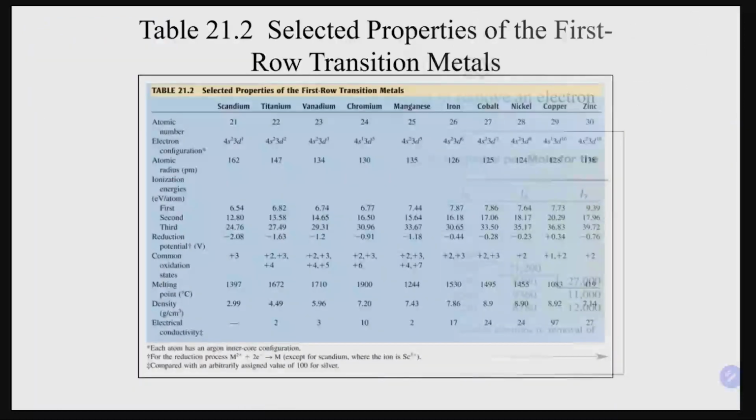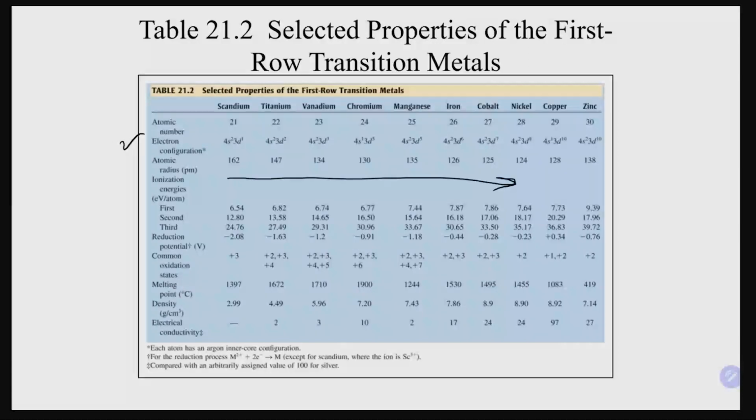All right, so here's a bunch of information in regard to our transition metals, which you clearly should know everything on here, and probably not. But we talked about some of this. We talked about electron configuration. We talked about the size decreasing. That's our ionization energy increasing as you go from the first to the second to the third. Common oxidation states, again, 2s and 3s, and some others through there.